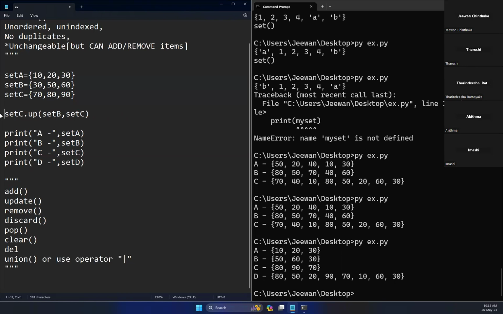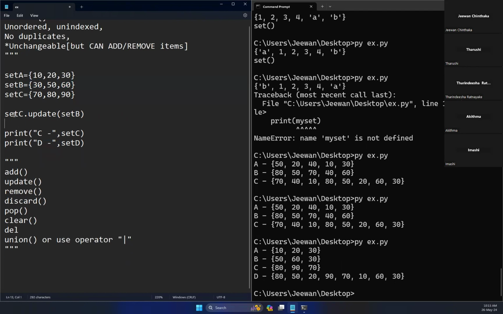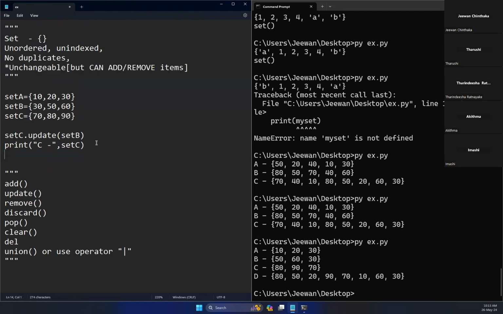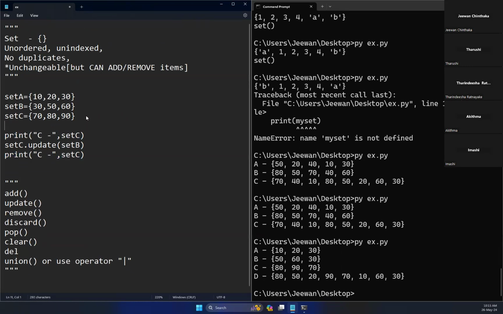Set c dot update set b. What's going to happen? All the elements in set b, 30, 50, 60, will get added to set c. Let's say here I'm going to print the set c before this, and after this I'm going to print it again.